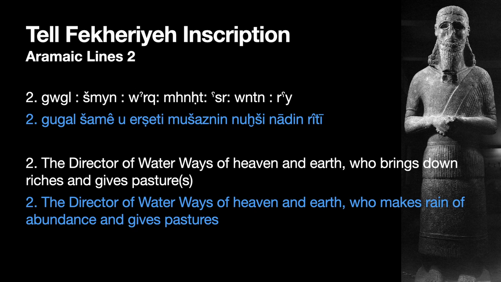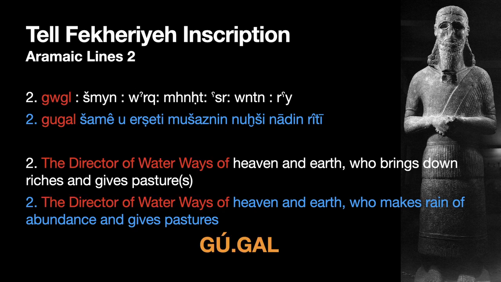He's the storm god, right? So Hadad controls basically how much water rains, flows on crops, and things like that. So to begin, we actually don't begin with a word that's either Aramaic or Akkadian. It's a Sumerian word, Gugal, and it probably refers to the person who's in charge of a waterway.